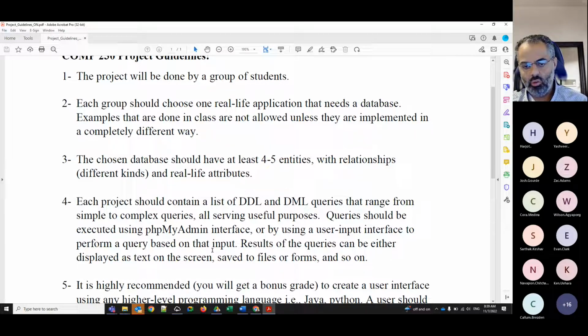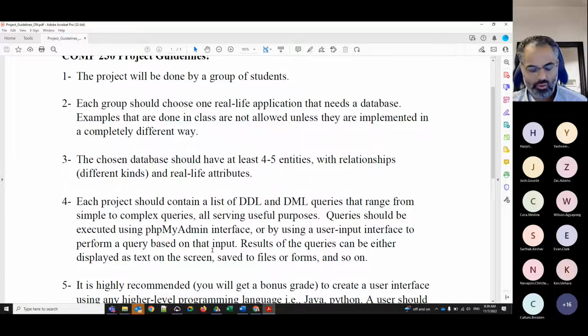I think within 2 weeks we should finish the DML queries. In the meantime, you can finish the design part: the ER diagram, the relational schema, and the DDL queries. Whenever we have made more progress, you can go to the DML part. Queries should be executed using phpMyAdmin, as we did before with DDL.